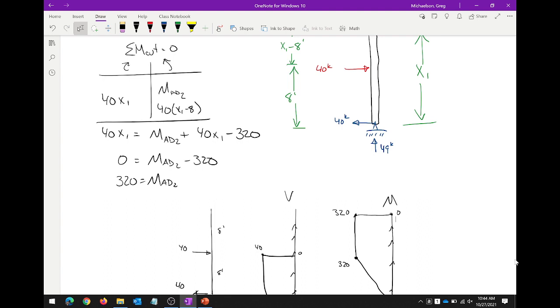In fact, one of the very last things that we'll do, probably after Thanksgiving in that last week, is I'm going to have you derive stuff like this. Here's a beam, and instead of telling you the load is 2.5 kips per foot, I'm going to say it's W, and that this is L. And I'm going to say, tell me what the maximum moment is as a function of W and L. And there is a reason I'm doing that. I'm not just trying to be a jerk and throw alphabet soup at you.